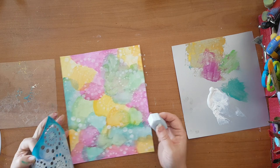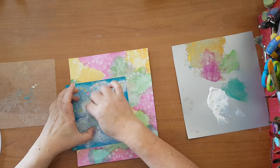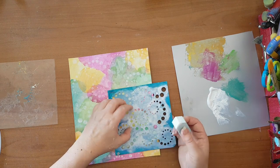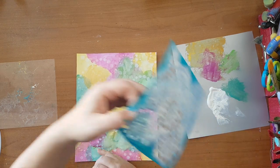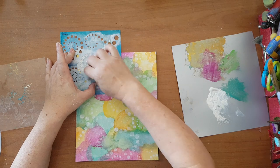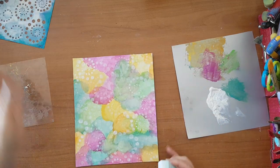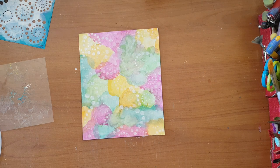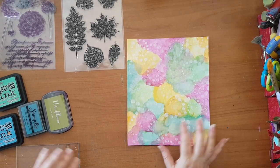I think I'll add just a little bit more in several places that it didn't take so well, like here, and a little bit here. Really doesn't matter. So I'm going to give this a quick blast before I'm continuing, and I'll be back. I'm back. This is dry, and now it's time for some stamping.